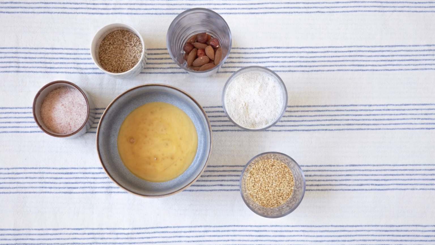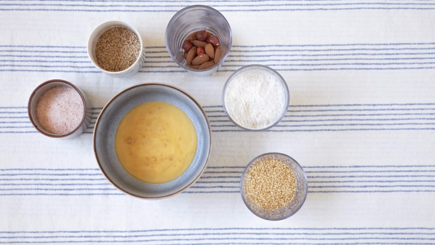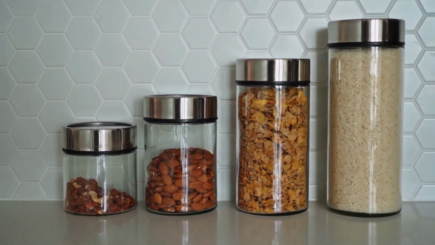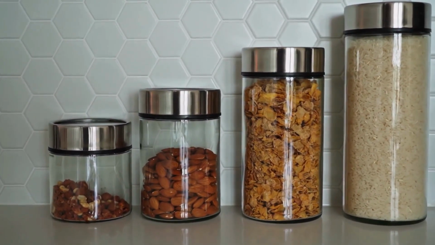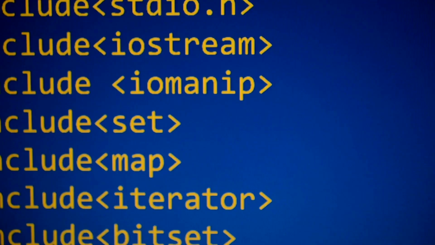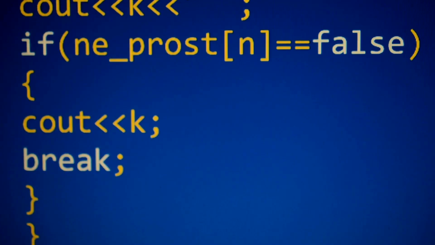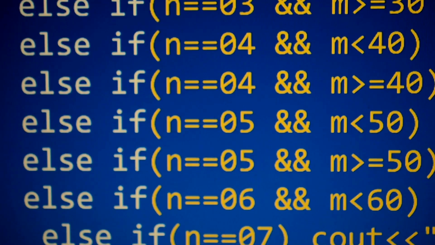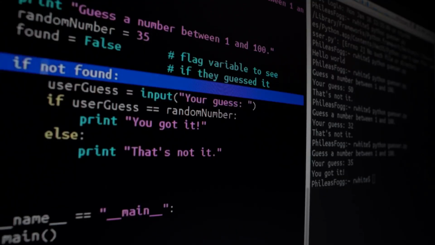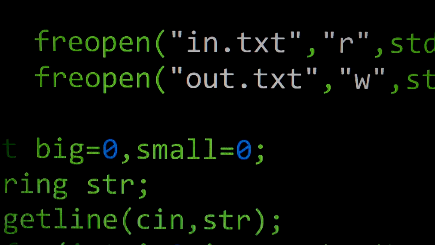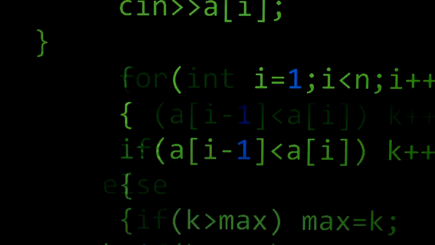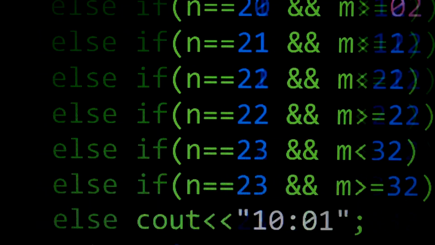Each ingredient has a unique texture, consistency, and purpose. They need containers that match their nature, containers that keep them fresh, easy to access, and safe from contamination. Well, it's exactly the same with data in programming. Just like your kitchen ingredients, numbers, text, dates, or true-false values each have their own characteristics, and they deserve a container that matches their form and function. And these containers, they're what we call data types, like int, string, boolean, and so on.